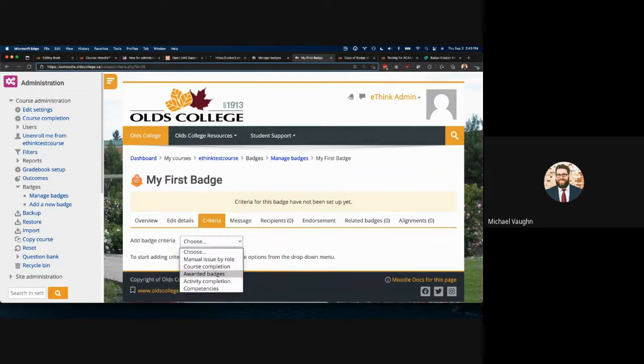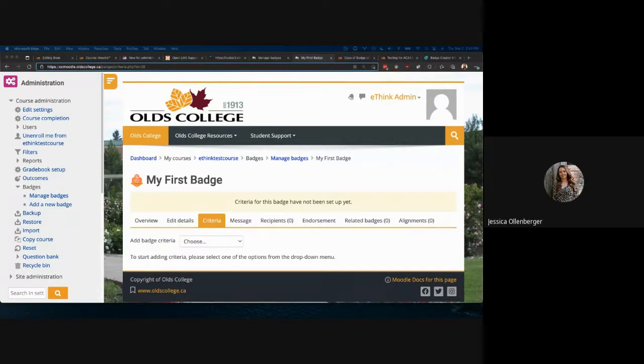So let's see, it looks like Jessica's raised the hand. So Jessica, what was the question that you wanted to share? Just about the building on badges. So if we had a course, would it be better if they gave certificates then, and then at the end you got your main badge? Or would it be better to do little badges and then get your big badge at the end?